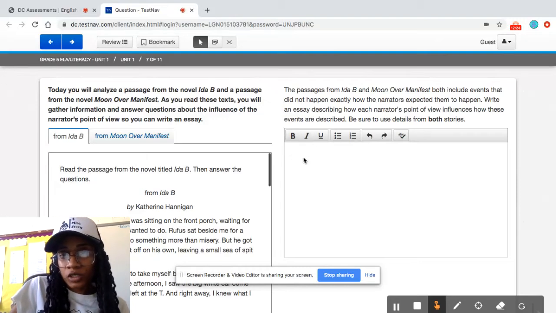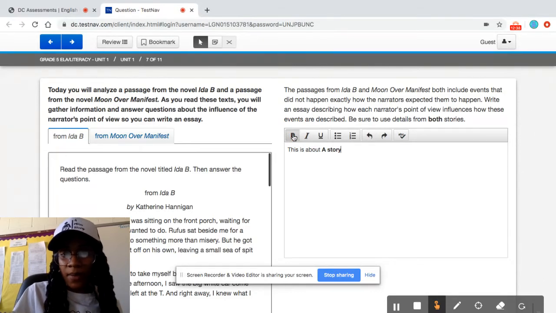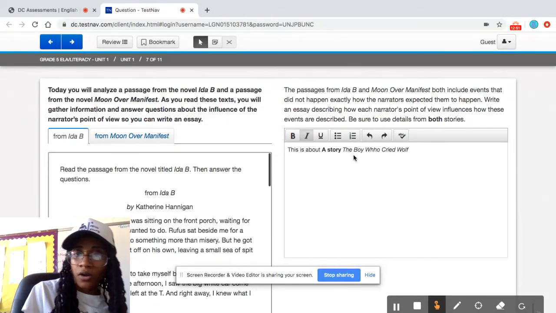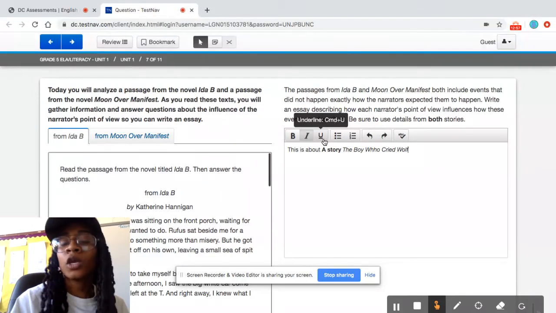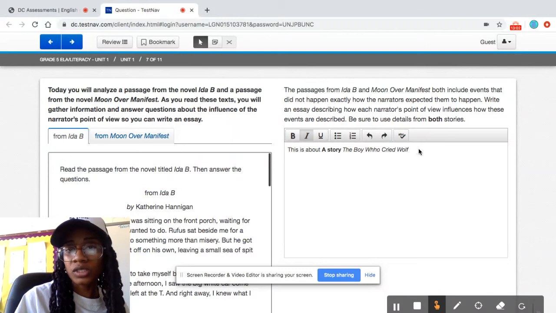So some of the features that you're able to use here, okay, you have the bold feature. Okay, bold makes it pop out and stand. Okay, you have the italics feature. Okay, we know sometimes italics is used in titles of stories. So if you want your written expressions to be correct, then you can use italics.